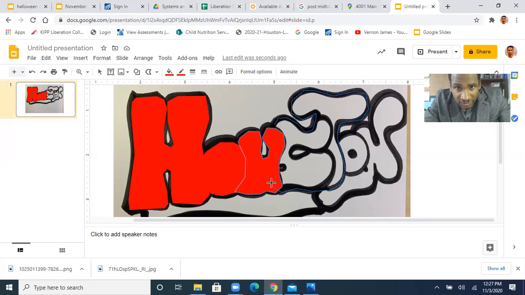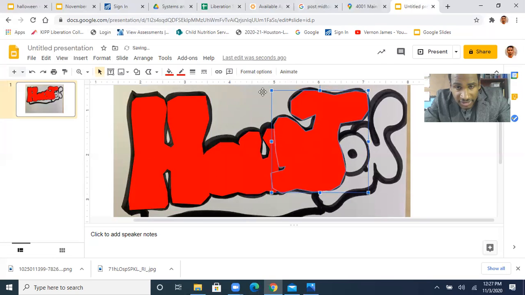So here's my, almost done with my S here. And I have to do some finagling here. Or you know what, I'll close this part and I'll come back and fix it when I come back and fix my O's. All right, so that's my S and my T. That looks bad, I know. That's okay. Just leave it like that.